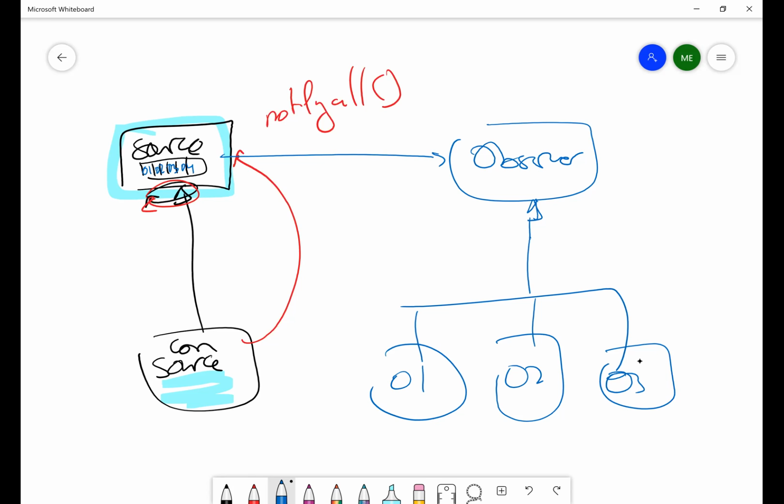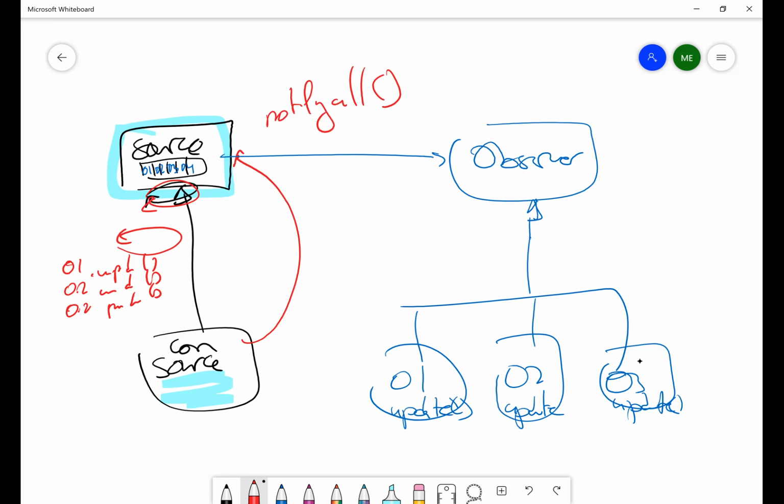It's in there. And what this is going to do, as it's going through the for loop, is just going to say update. Something has happened, update. So this over here has a function called update. This over here has a function called update. So over here has a function called update. And as it's going through that for loop, it's going through each one of these and it's just saying update, update, update, and so on.